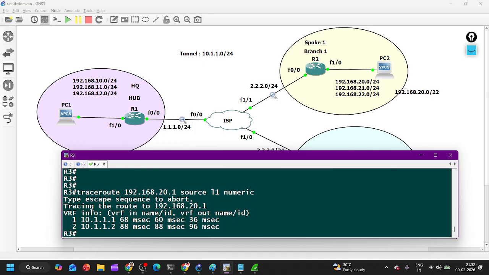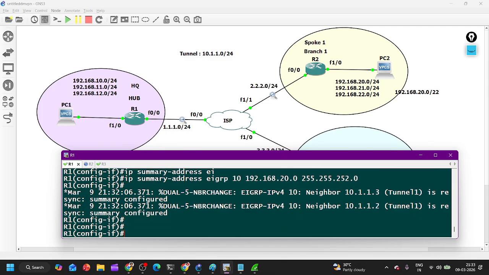For the summary route, all traffic will go via the hub router only because of the next hop IP address. As we have performed summarization on the hub router, now we cannot update the next hop address here, right? DMVPN Phase 3 can solve this with the help of the redirect feature, like the ICMP redirect feature. When router 1 sees that someone is using a suboptimal path, R1 will send one NHRP redirect message and will share the next hop IP address. So you just need to add one more command in DMVPN Phase 2 to configure DMVPN Phase 3.